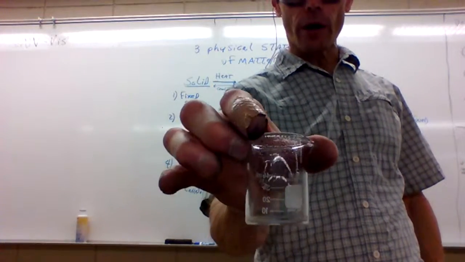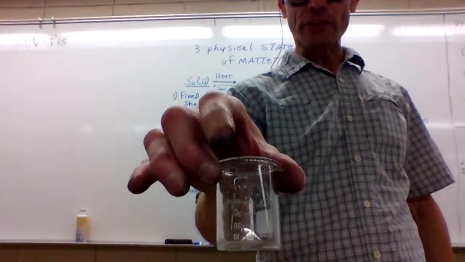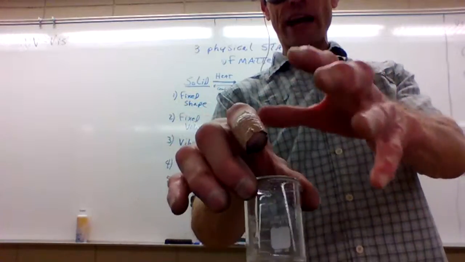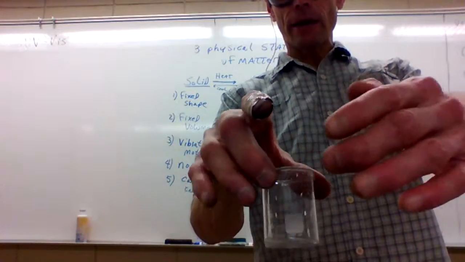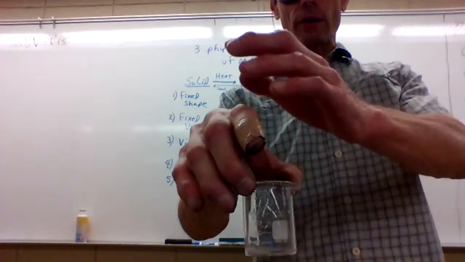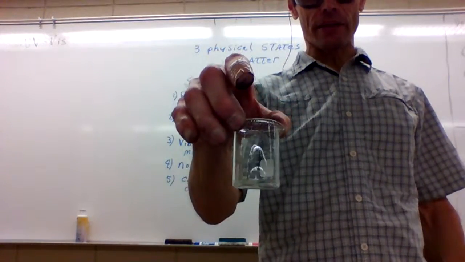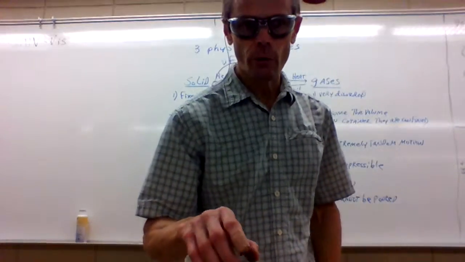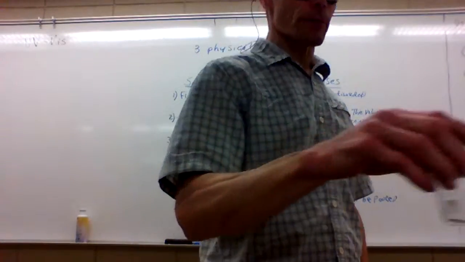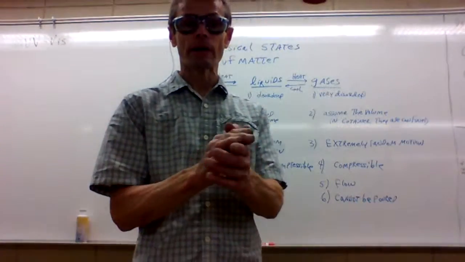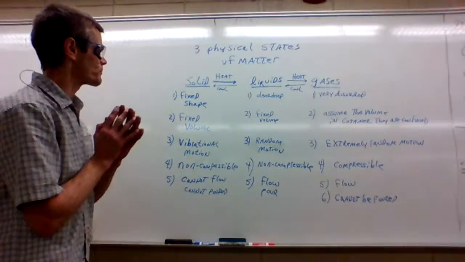And notice also on the sides of the container, as it gets cool, that vapor is now around the inside, and if it's cooler on the outside than it was underneath, it starts to condense onto the side of the container. So those are important properties of physical states of matter. Let's review them one more time.